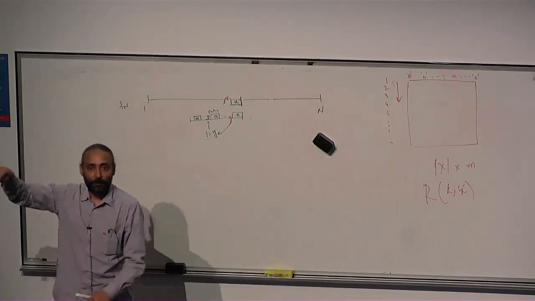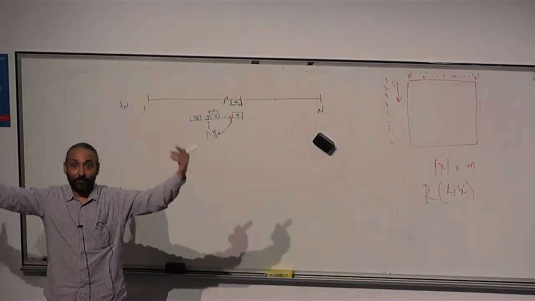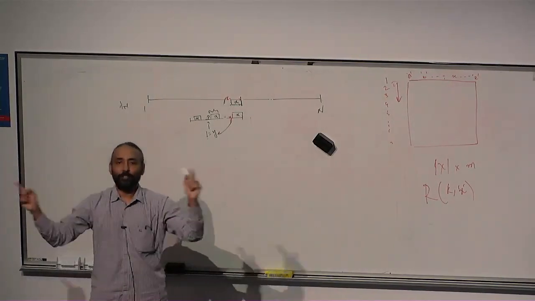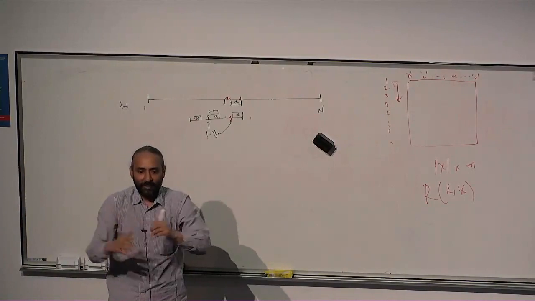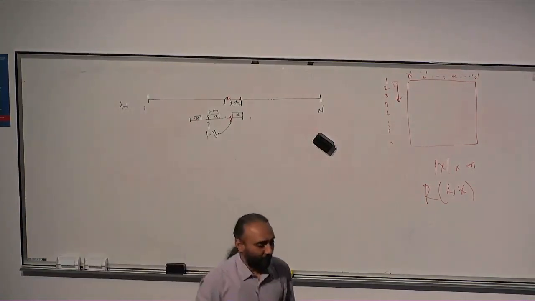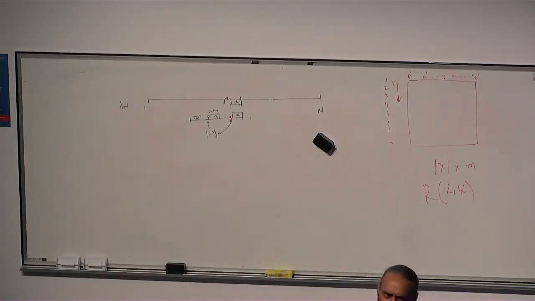One is the reversal of the pattern to compute the Z array of the reversed pattern. But then the positions are with respect to the reverse, right? So you have to reverse that array back so that you get everything with respect to the original pattern. If this is a bit too much technical detail, don't worry, we're going to come back to it in your tutes. You will get a second way of thinking about it. First time you do it, there are too many things happening, so you might not get the whole gist of what's happening. But to compute the good suffix, what Gusfield does is something very clever.